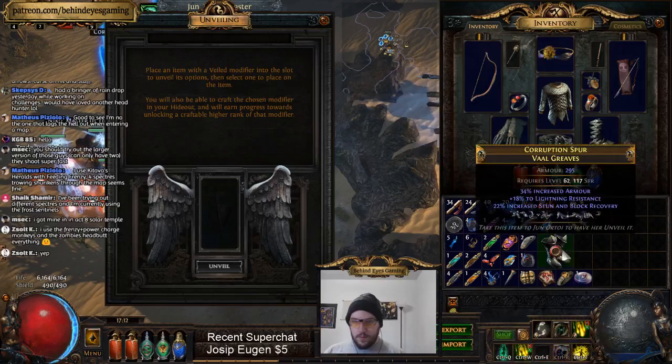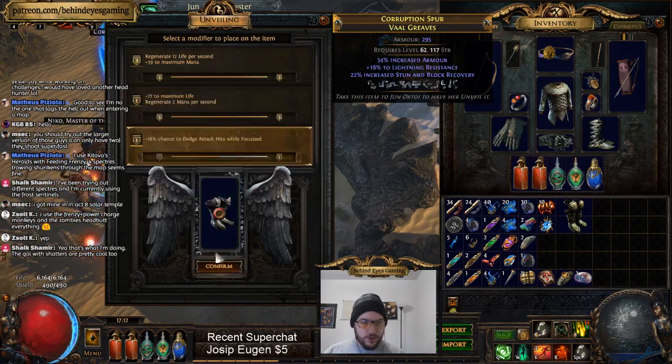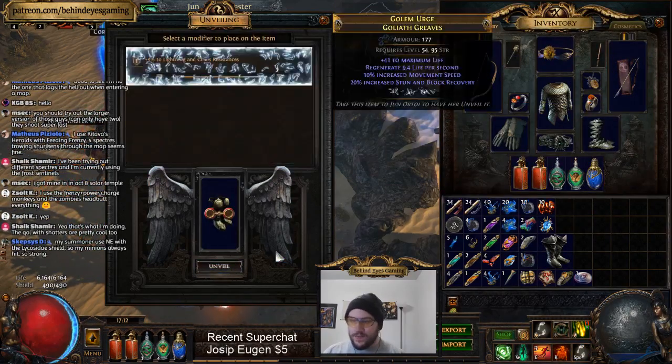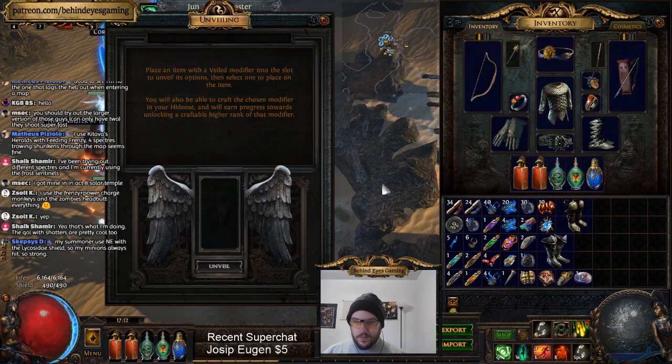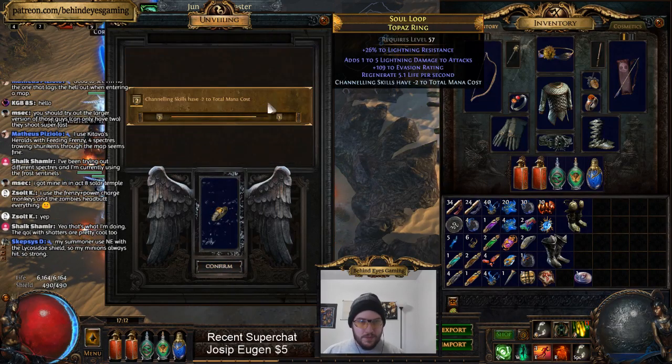Okay. Veil. Sure. It's pretty cool. I like that. Sure. And channeling skills minus mana cost.